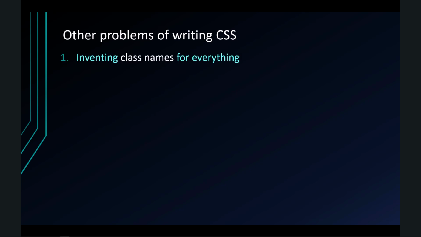Inventing a new class name for everything is not a good idea. This rounded blog post card was just one example of the changes. You will have so many other changes that the client wants to add. And what about responsiveness? You have to write media queries for everything, and you have to maintain the media queries whenever the design changes. You have to edit those media queries.